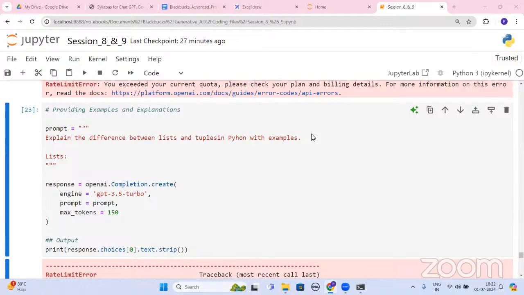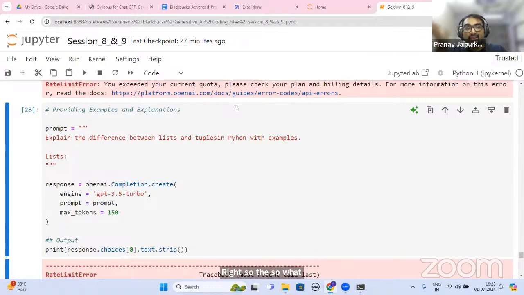So I am trying my level best, guys, to make sure that you are getting different examples over here, right? So what is prompt engineering? This is what prompt engineering is. You are learning the art of writing the prompts in such a way that whatever output you get should be optimal. It's your responsibility to make sure that the output you are getting is optimal enough.